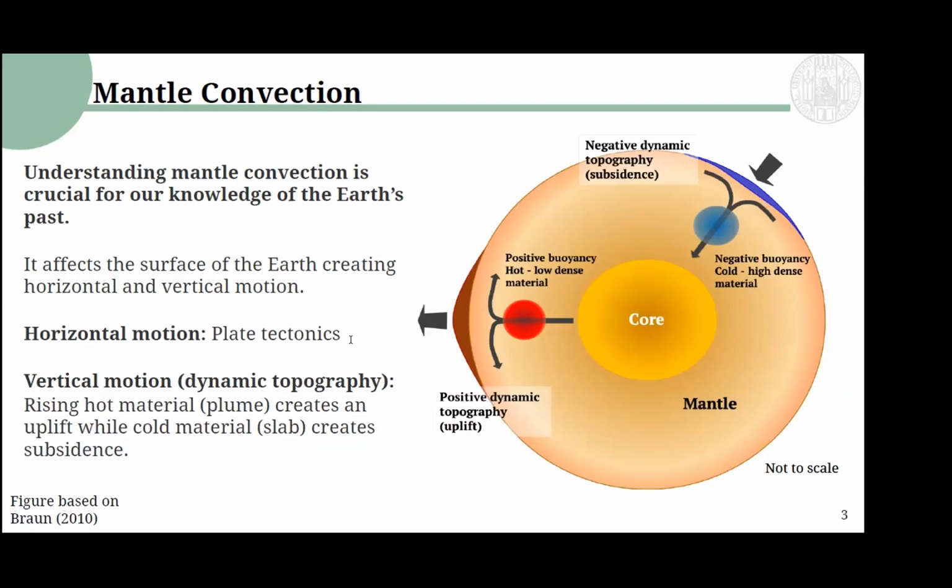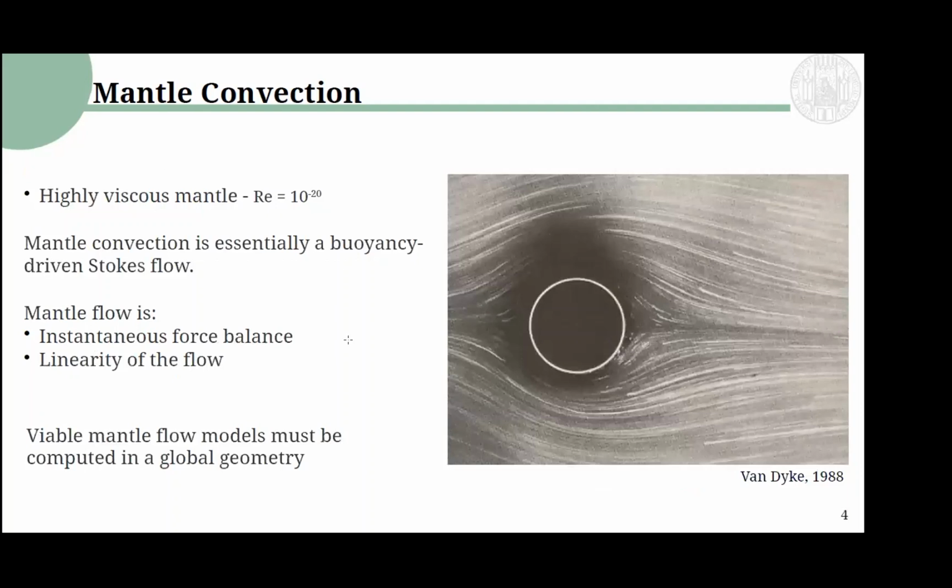The mantle is mainly made of silicates, and it is very highly viscous, which creates a very slow convection, on time scales of millions of years, which we also call geological time scales. It is a simple way to study it because, being so viscous, we can neglect the inertial forces and use the approximation of Stokes flow. This means the Rayleigh number is very, very small, and the flow is instantaneous and linear.